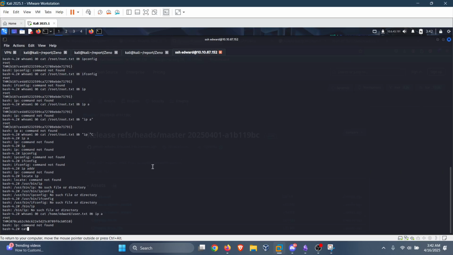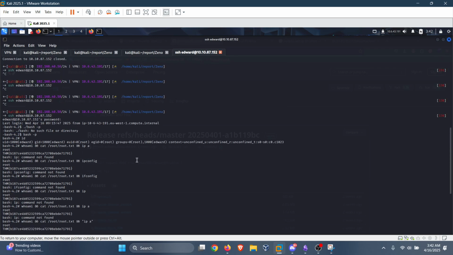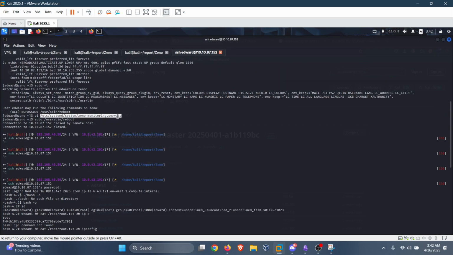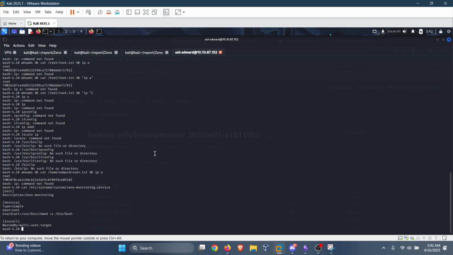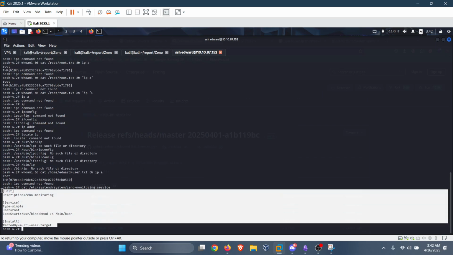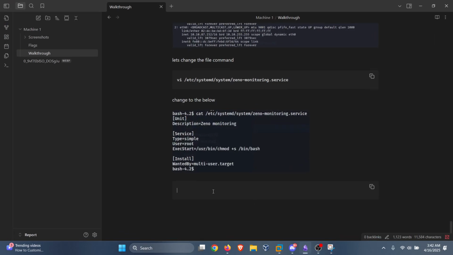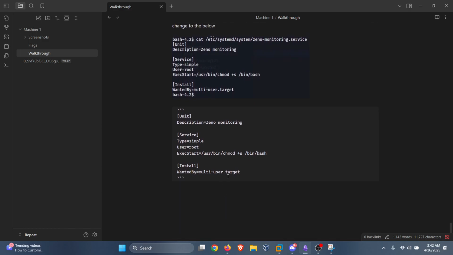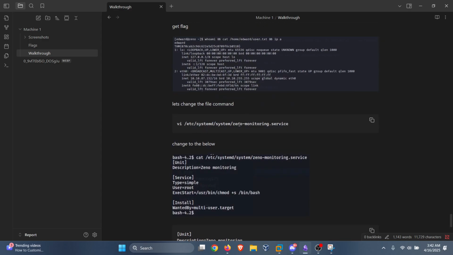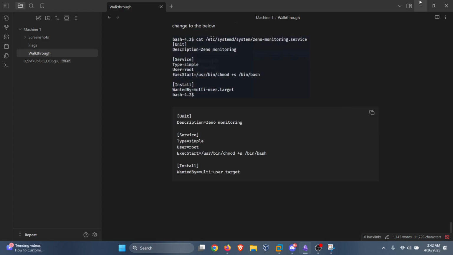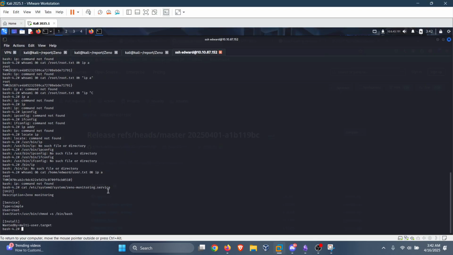So we can do cat, and we will also take all of this. Perfect. vi, change to the below, blah, blah, blah. Yeah, this is going to suffice for sure. You don't have to do it before and after, but that's up to you.